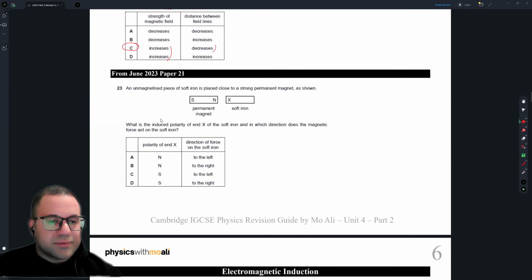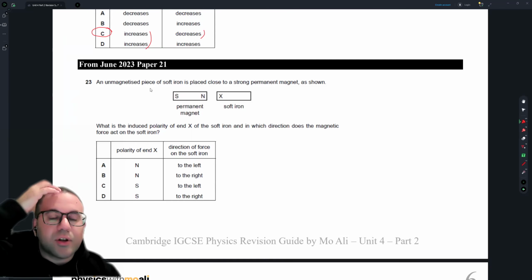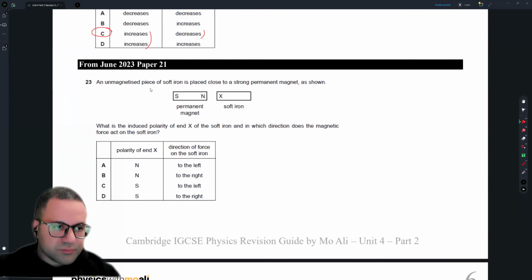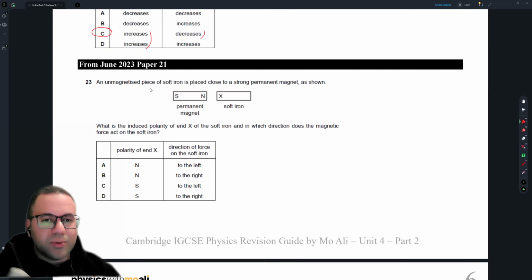Next. An unmagnetized piece of soft iron is placed close to a strong permanent magnet as shown. What is the induced polarity of the end X? Like, what is the pole on end X of the soft iron, and in which direction does the magnetic force act on the soft iron?